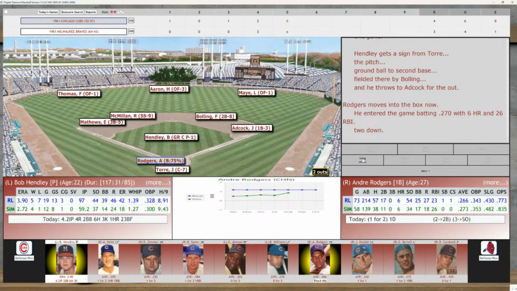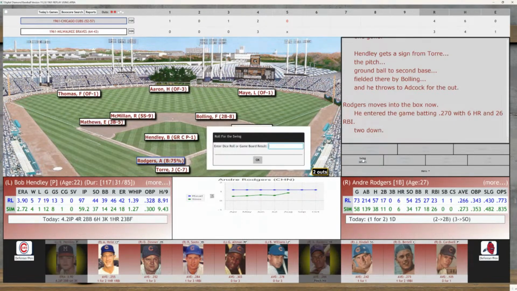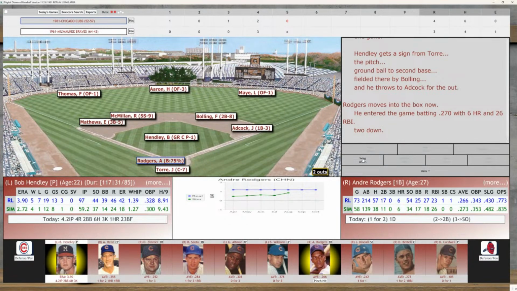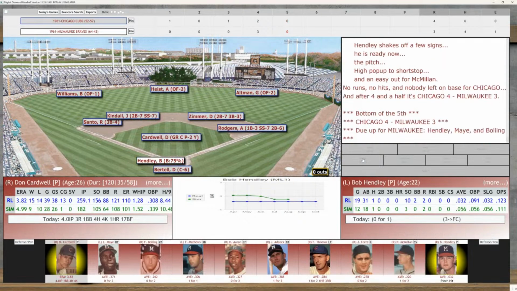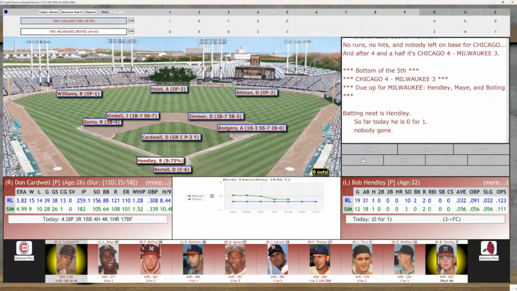And that's what he's going to do. He's just going to pop this one up. No strikeout. Henley doesn't have the Y factor. And McMillan takes charge of it. Makes the catch. 1, 2, 3 goes to Cubbies. So Henley shuts them down after scoring 3. Gives the Braves a chance to tie this game up.